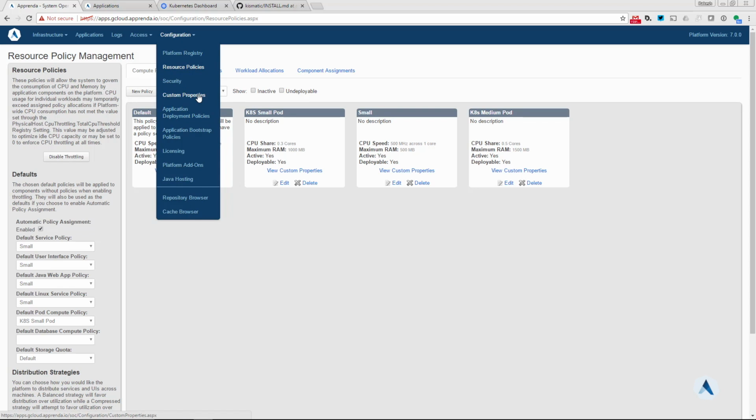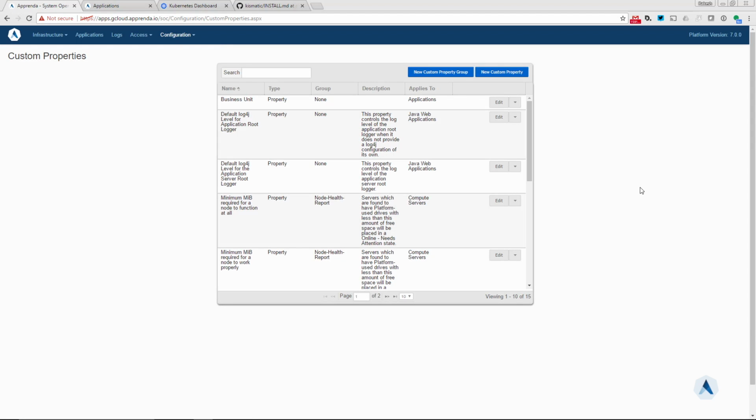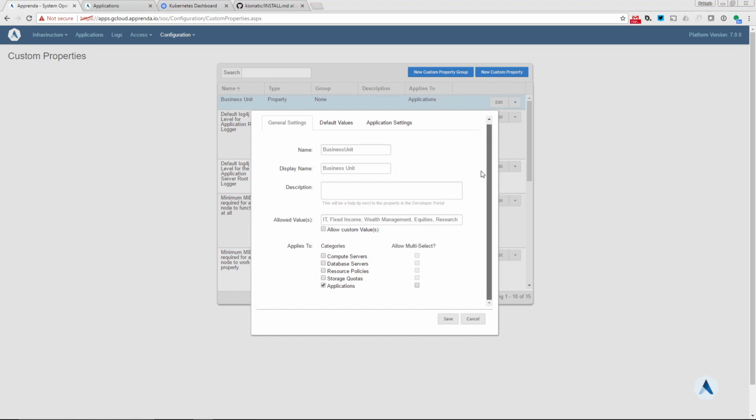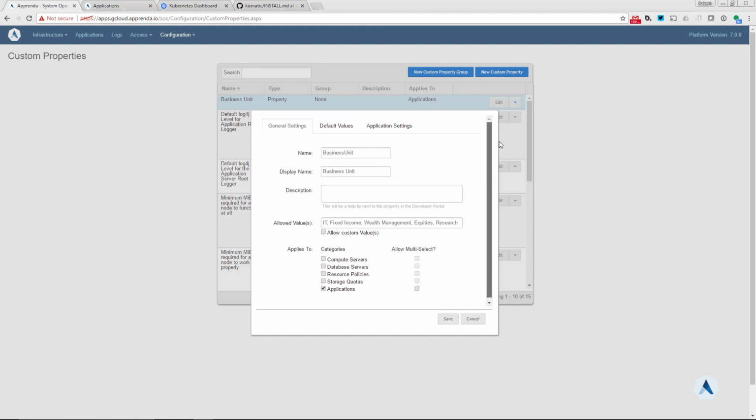Another powerful capability is the ability to add custom metadata to application objects as they're deployed. So customers will want to be able to attach custom configuration data that might be necessary to integrate with their other systems, and they'll want to be able to retrieve these properties either programmatically or through the GUI.